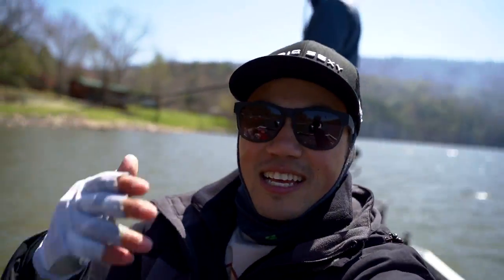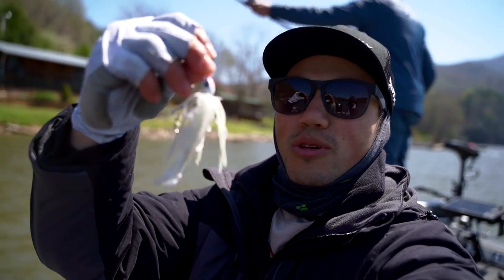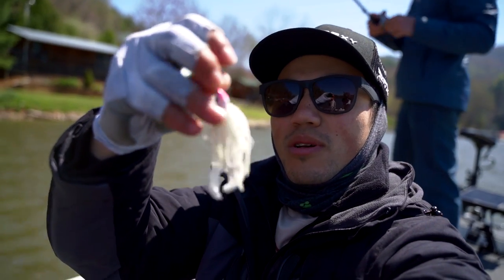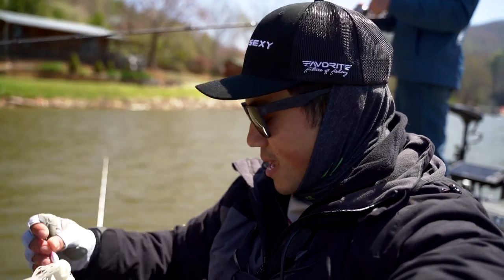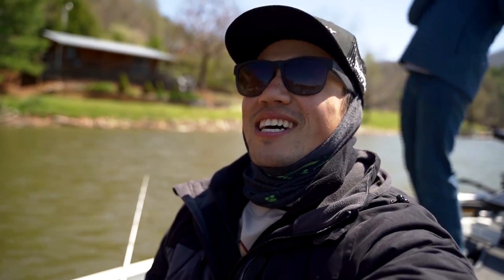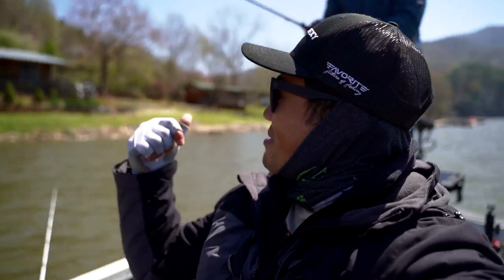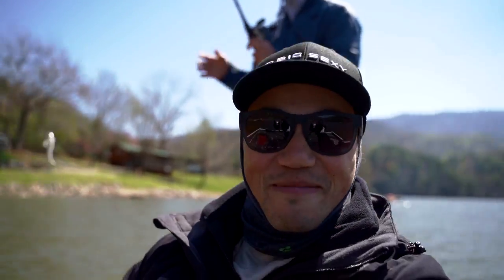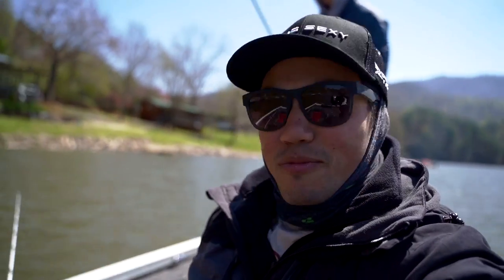All right, gang. A little quick update with you guys. Caught that big bass on a Googan Squad grass hero with a pearl bandito bug. Man, she came up and crushed it. That was a new PB for me. 6 pounds, 6 ounces. Let's go. We got Hank back here just swinging, bro. Do that in slow motion. He's just swinging. Let's go ahead and retie. Let's get back to fishing.